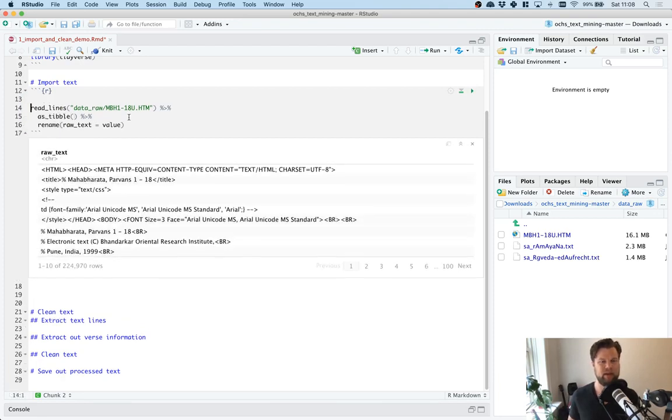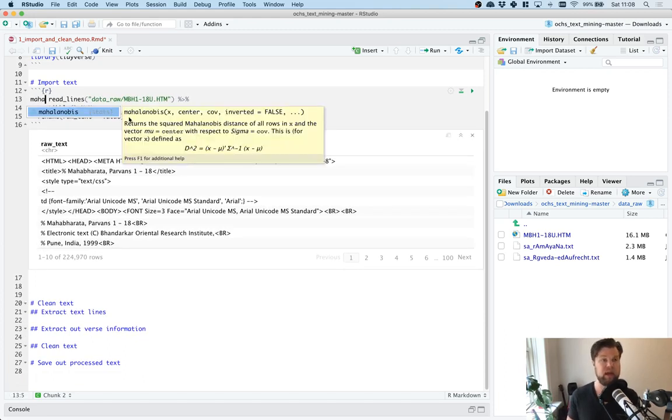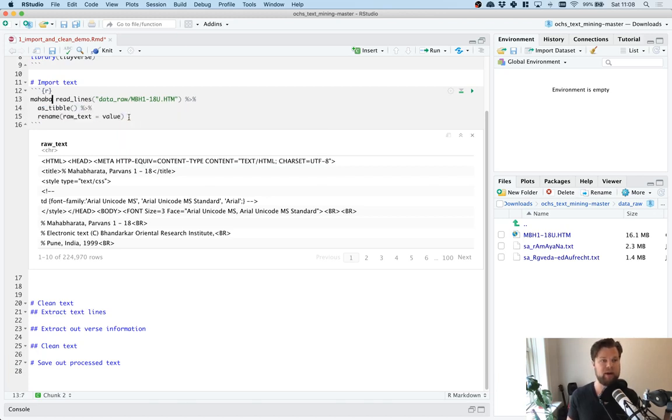So we can assign this. We can store the result of this in a new variable. So let's write mahabharata. I have no idea how to spell it. Maybe it's like this. Let's call this mahabharata_raw.